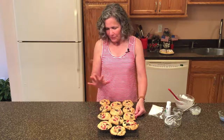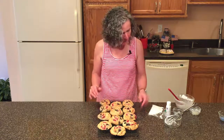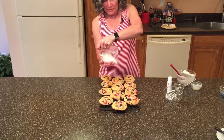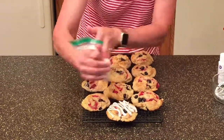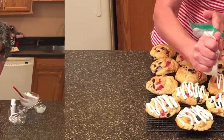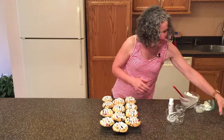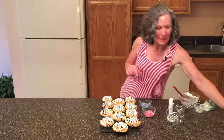Here's our scones. They've cooled completely. Look how beautiful they are. You got blueberries in there, you got red strawberries in there. And now it's time for the white part of our red, white, and blueberry scones. So now we're going to drizzle this on the top. And we're just going to give it a nice little drizzle. There. Oh, that looks so good. Now you have red strawberries, white icing, and blue blueberries. But we're not done yet. It's time to add just a little bit more bling to these red, white, and blueberry scones.